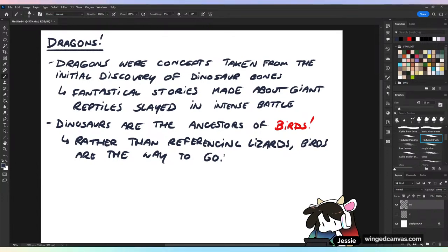But if we want to go back to that initial idea of what dragons are, dragons were initially birthed from dinosaurs. Dinosaurs are the ancestors of birds, right? Rather than referencing lizards, when people say I'm going to reference a lizard to draw a dragon, I'm going to reference a reptile. Birds are the way to go when it comes to referencing any kind of dragon full body anatomy, if you wanted to stick to that, right?